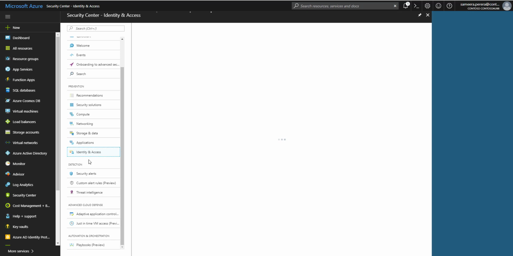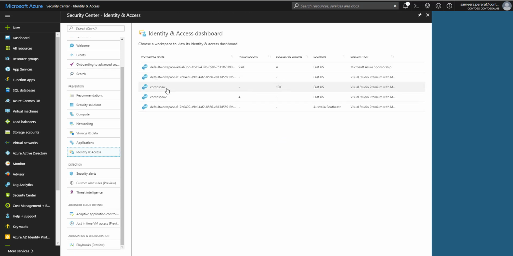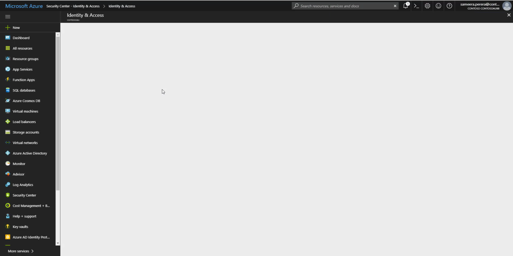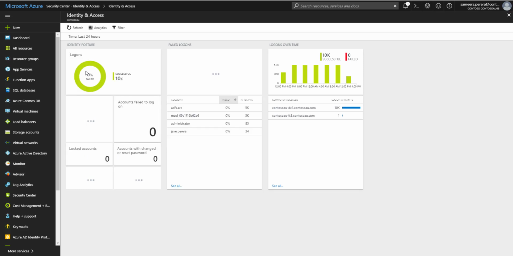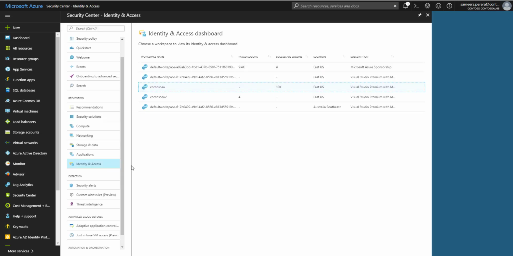Next is how it can integrate with identity and access. If you have an on-premises identity environment, which is Active Directory, it can natively look at that environment and give you a summary highlight if there are any critical activities happening. Here I have information from domain controllers feeding into this workspace, and it shows me a summary, like how many accounts logged into this environment. All of it feeds into that OMS workspace. If there are any failed attempts or suspicious activities, like password reset changes and other critical activities, they will be highlighted here. So that's the identity and access section.